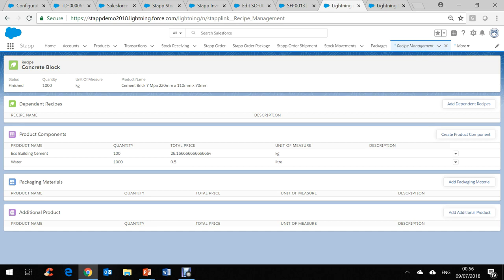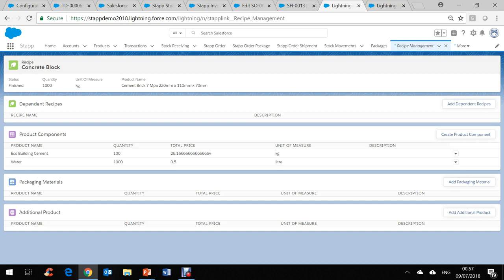We can also have packaging materials, so primary packaging, secondary packaging, or any other packaging requirement. And these are also identified as products within the system. And then we can have additional products here, and these additional products would typically be labour or transport costs that we wanted to include in the overall manufacturing costs within this recipe.